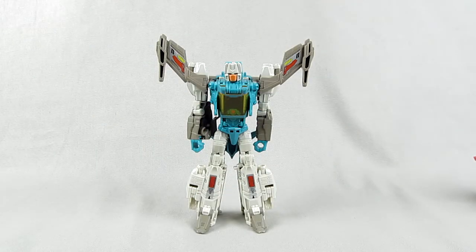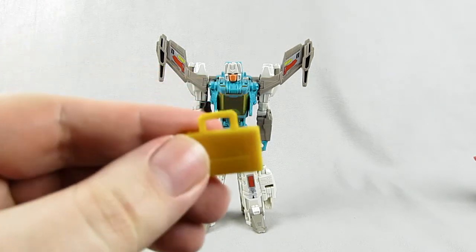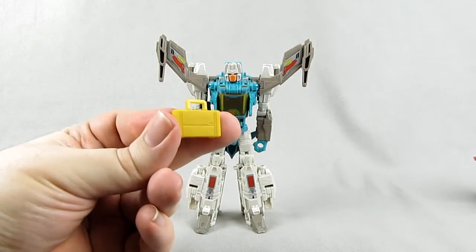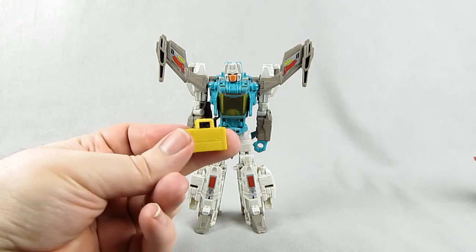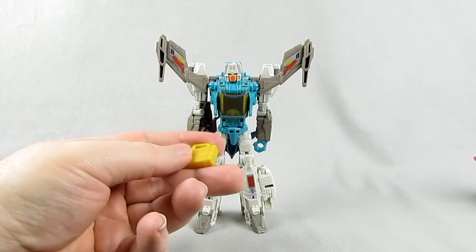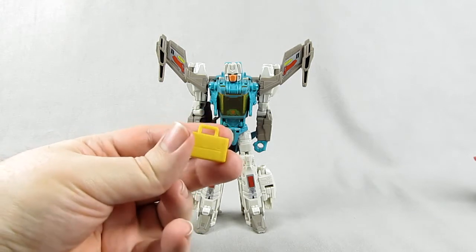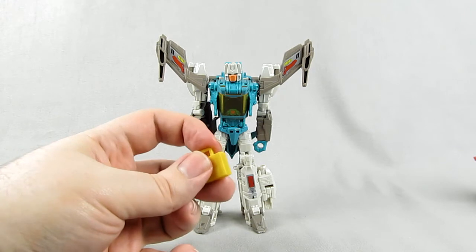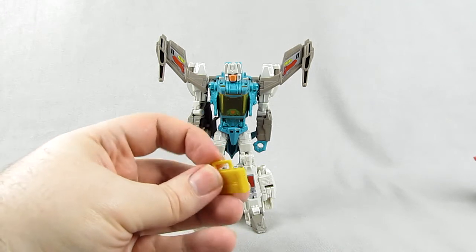The last thing I got for Brainstorm is a little bit contradictory, because while all the other accessories I bought are to make things basically look more G1, this makes him a little bit less so. I got his infamous briefcase from More Than Meets the Eye. If you haven't read the comic, this is a very mysterious item that he carries throughout the first season and a half of the comic — 30-some issues — and it is ultimately revealed it is part of an intricate time travel device he has used to go back in time and try to prevent Megatron from starting the war. It doesn't work out, but it's a good story and it's worth reading.